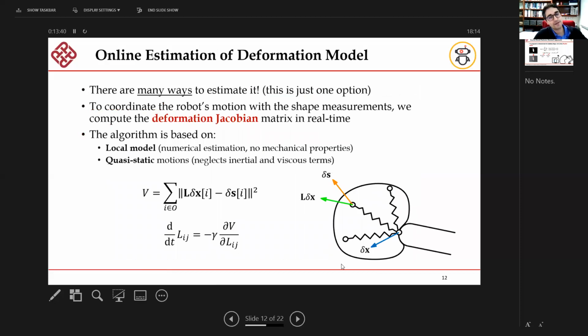Now, as I mentioned, I put it as challenge number 2. Once we quantify the shape, we need to solve the shape motion coordination problem. How can we do that? There are so many ways, actually. You can use neural networks, which are now so common and popular, you can use many sorts of estimators, traditional Broyden algorithms. In many of the works I've done, I'm using a very standard gradient descent rule based on differential motions.